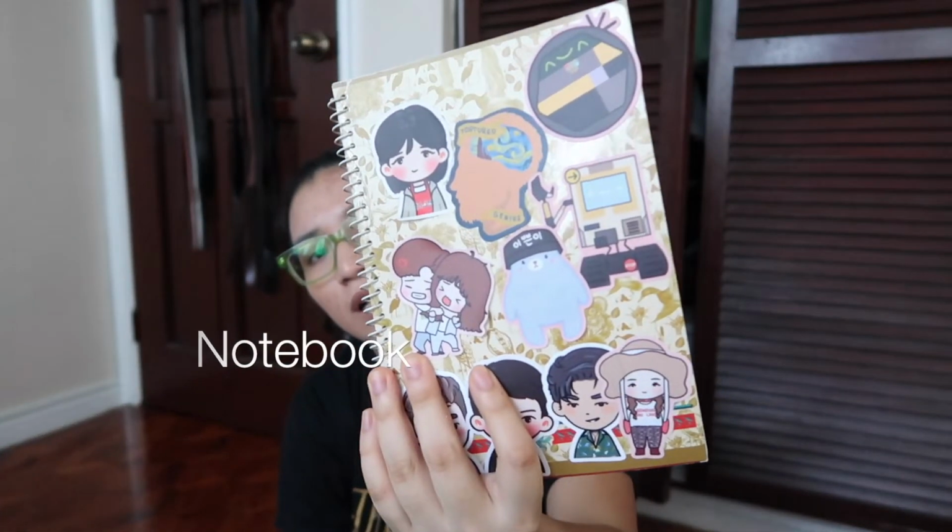And the next one on our list is this one. I have an old notebook that I put stickers on because I put my thoughts here. I kind of use it as my journal now because journal really helps you at this time because there are many worries, frustrations, or thoughts that get into you throughout the day when you're not doing anything. So you just write it here and write what happened in the day and write your thoughts, process everything. At this time, it's really a must to take care of your health, not only physical health but also mental health. So it really helps a lot to put a pen on the paper and write your thoughts.